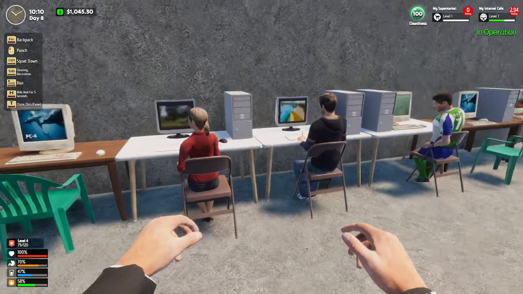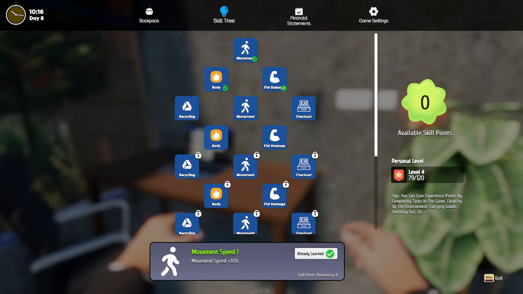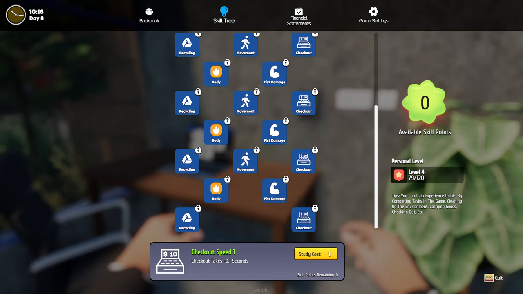Yeah, we're not getting experience anymore. Like, our character. Is there anything worth... Check out take less time. Tips, you can gain experience by completing tasks in the game. Cleaning up the environment, carrying goods, check out, etc.